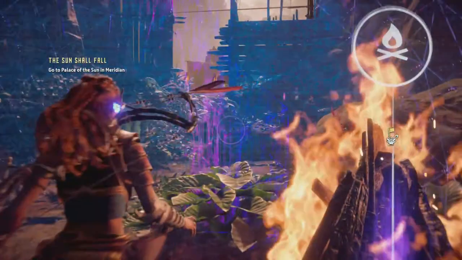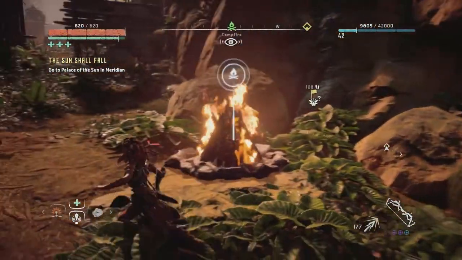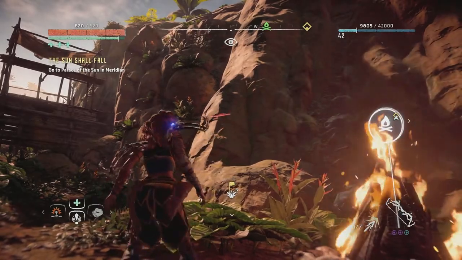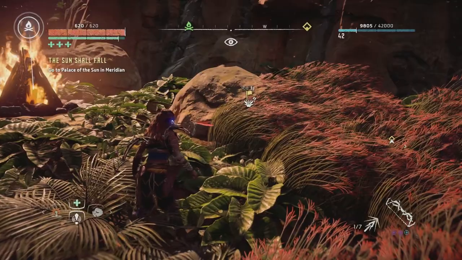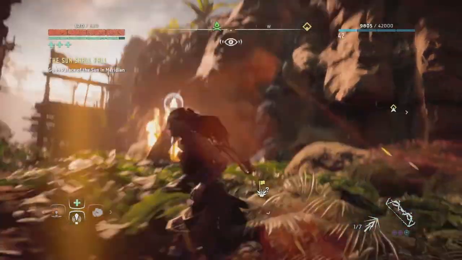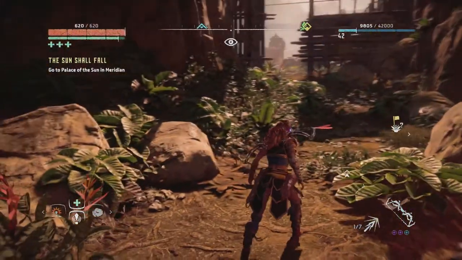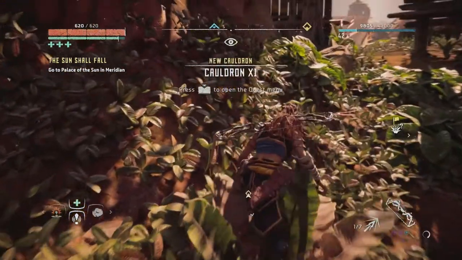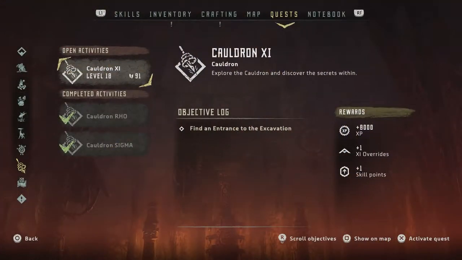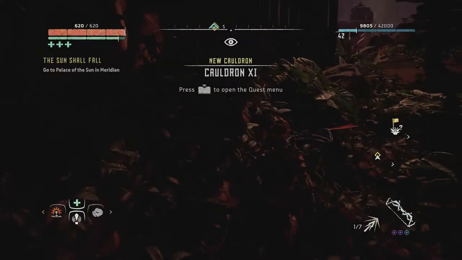Oh, this person walking around in there. I don't know if he's a good person or a bad person. Oh, these are thugs. Okay, we need to watch out for those guys. But I want to see if I can get this metal flower. It's looking like this metal flower is on the other side of this rock. Eclipse. What are they doing here? Yeah, what are Eclipse doing here? So Cauldron XI, Cauldron Kai, we were supposed to find an entrance to the excavation. So I'm going to make that my current quest.